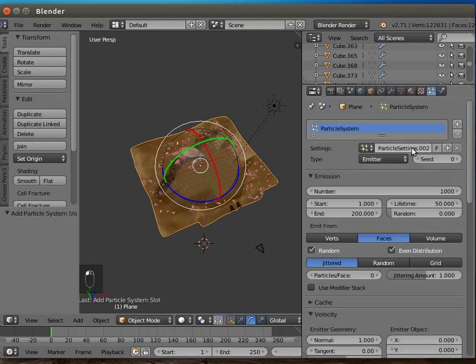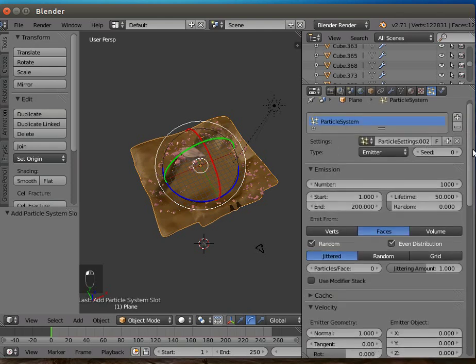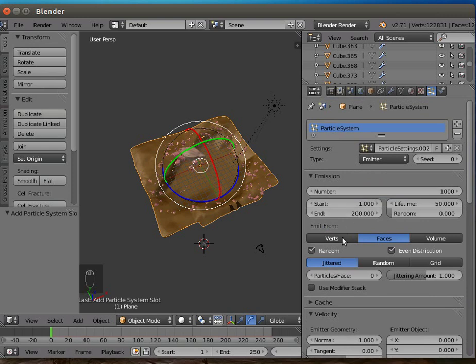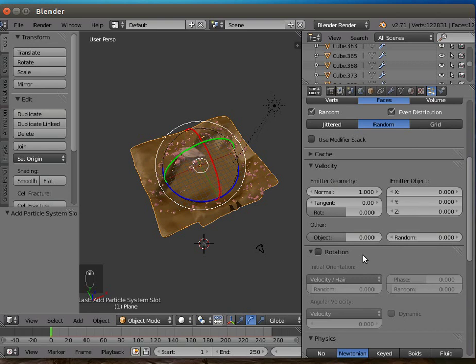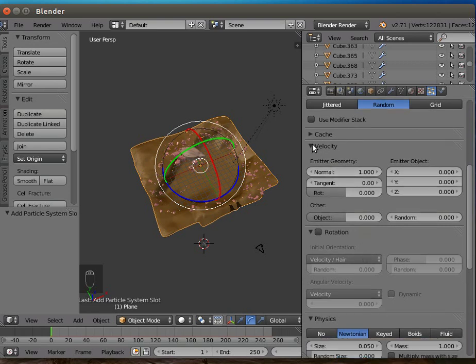So going to add in a new vertex group. It's going to be emit from vertices or faces, it doesn't really matter. Random. No velocity, because the trees ain't going anywhere. Rotation, a little bit of random in there.